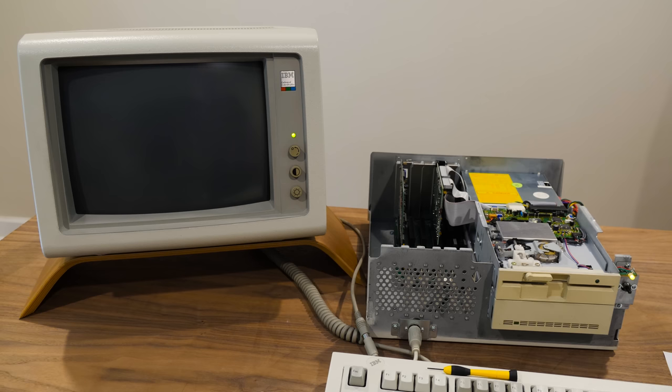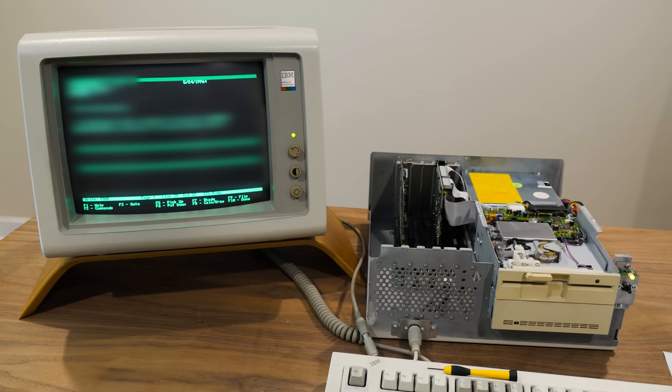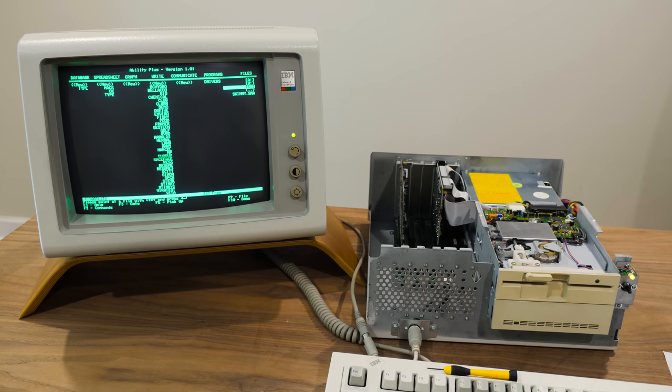Whoa, what in the heck? What is all this? Is this just the contents of the hard drive? These are documents. Oh man, personal information, hello. Dude, dated 1996.